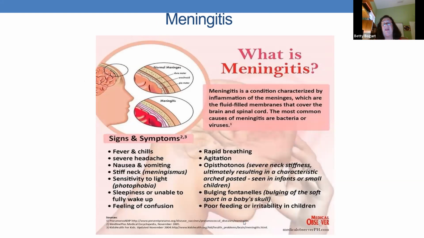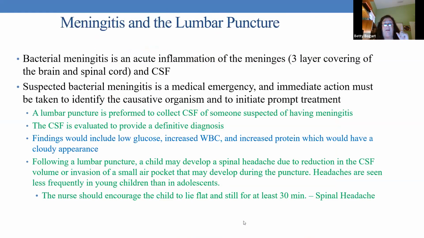Meningitis. It's an infection of the meninges in the brain. What are you going to prepare for? What do you know is going to happen for that child? Spinal tap, right? I want to know what that bacteria in that brain is. Is it viral or is it bacterial? And if it's bacterial, my number one priority, antibiotics as soon as I possibly can. So if we have bacterial meningitis, the sooner that we can get antibiotics in this child is the best. So prepare the child.